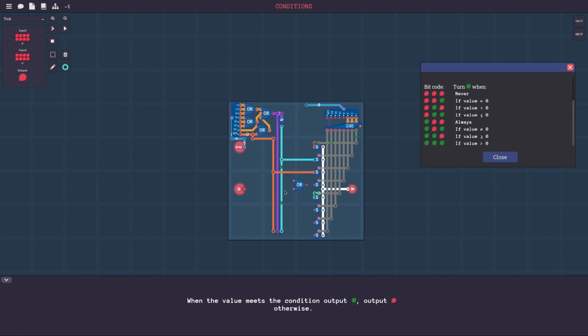So, equals 0, or I should use the dropper more. Cool. Now, not equals 0 we have directly. Next, greater than or equals 0.